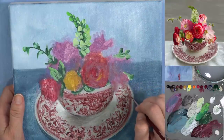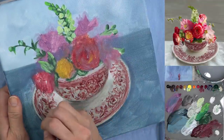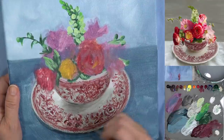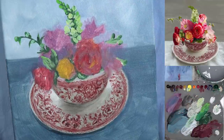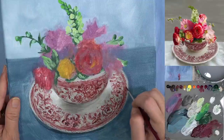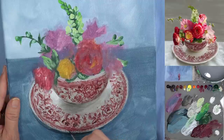Details. One liner, or one round, I mean. Okay, so little zigzaggy lines there. And in between the zigzags, there's little dots. And it's okay if it's not perfect.